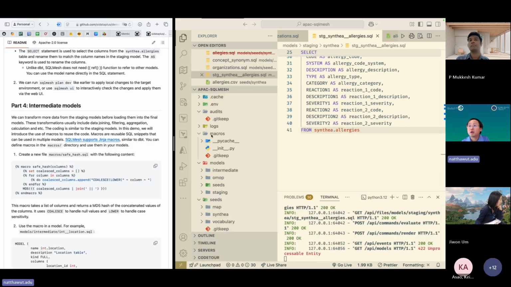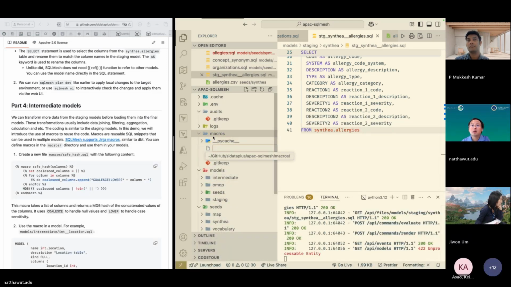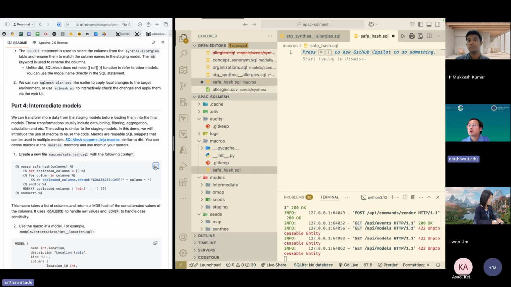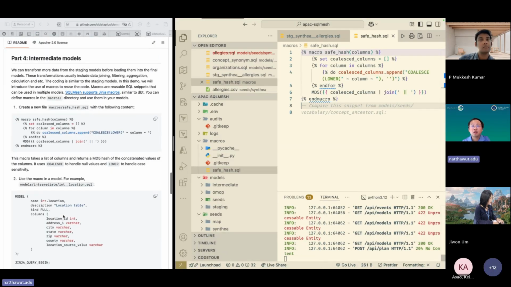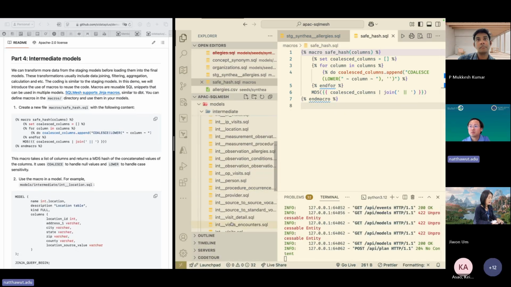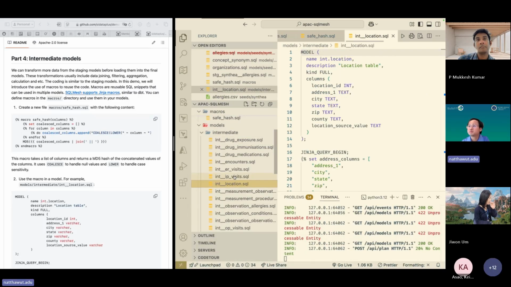What I'm going to do is create a new SQL file in this macro folder called safe_hash.sql. Then copy this code and put it here. And then when you want to use this macro, you can do so. For example, I have this intermediate model called intermediate location.